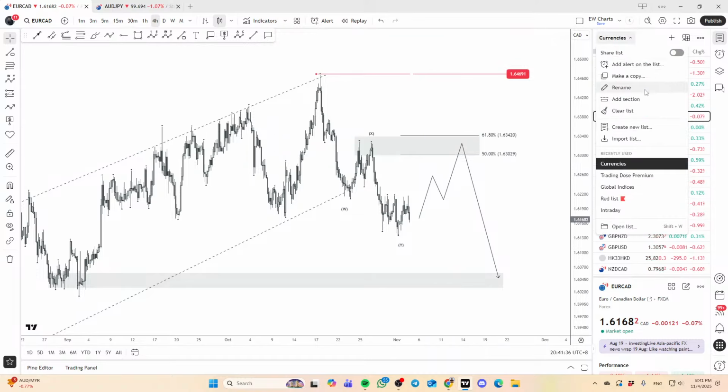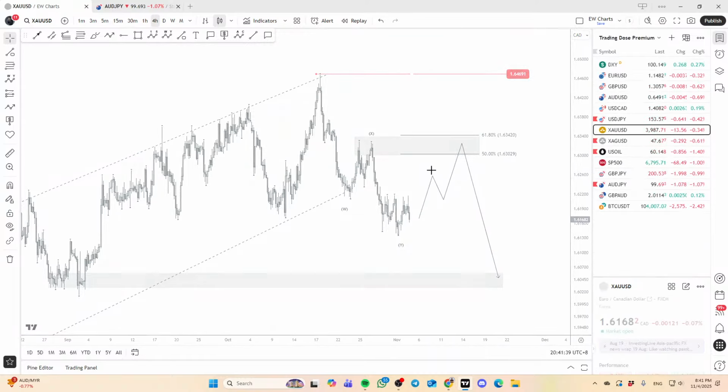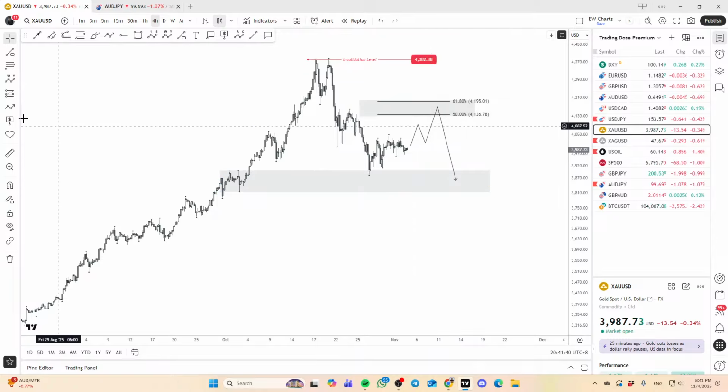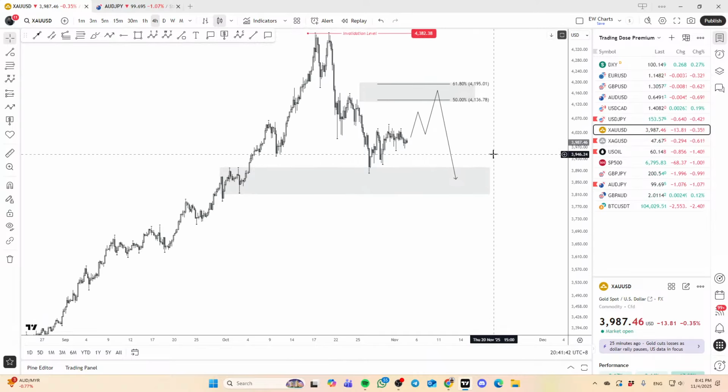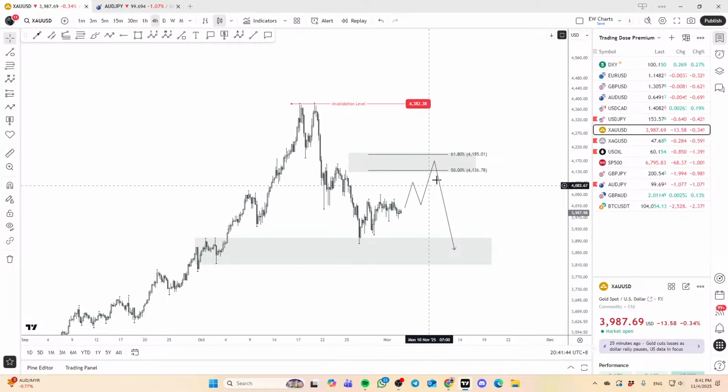Gold, I think we did cover earlier already, so probably not gonna go into the details of things, but I'm just gonna reshare the charts here for you. Short term, we are expecting this pullback, but for me, I'm not really interested in trading this pullback because of how corrective price development is right now. All good. Okay. So generally, that's what I'm looking out for.